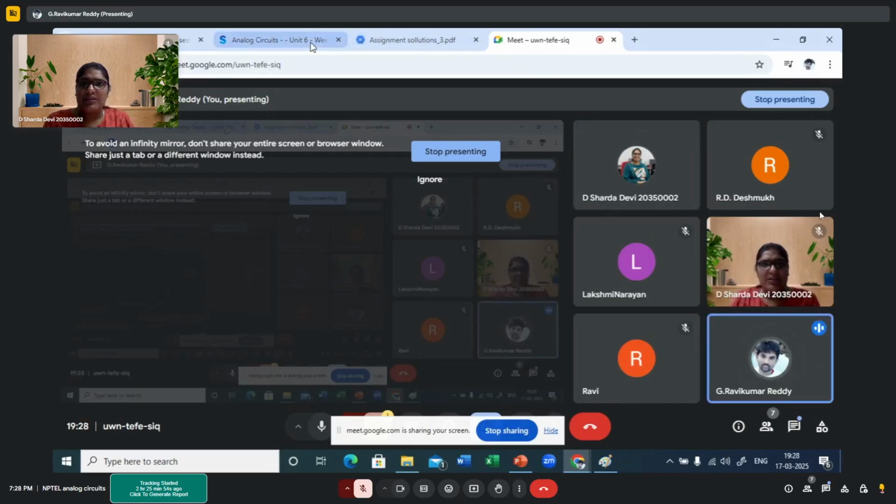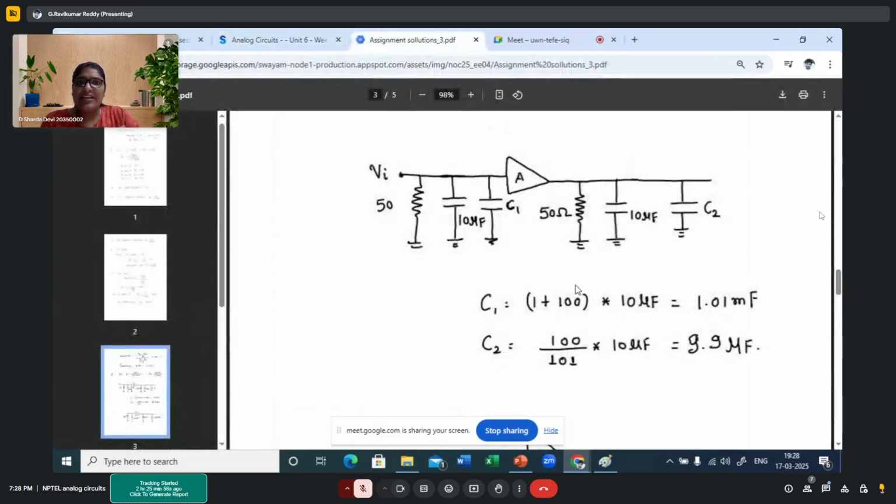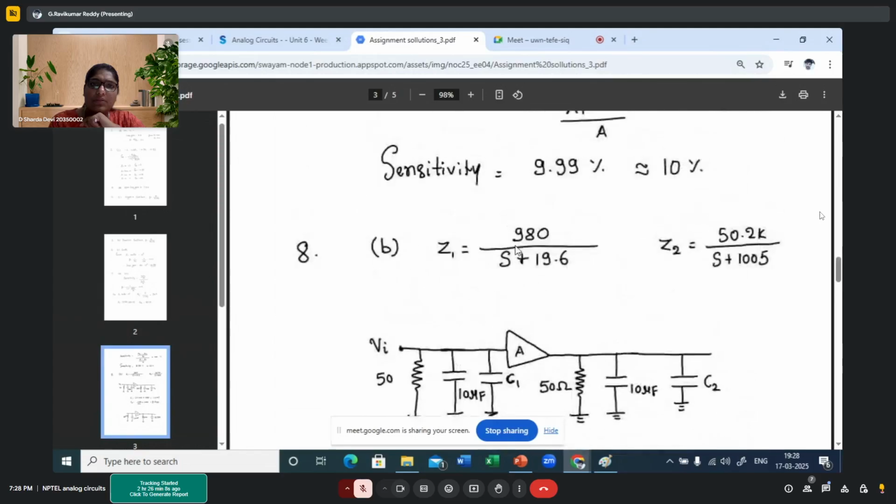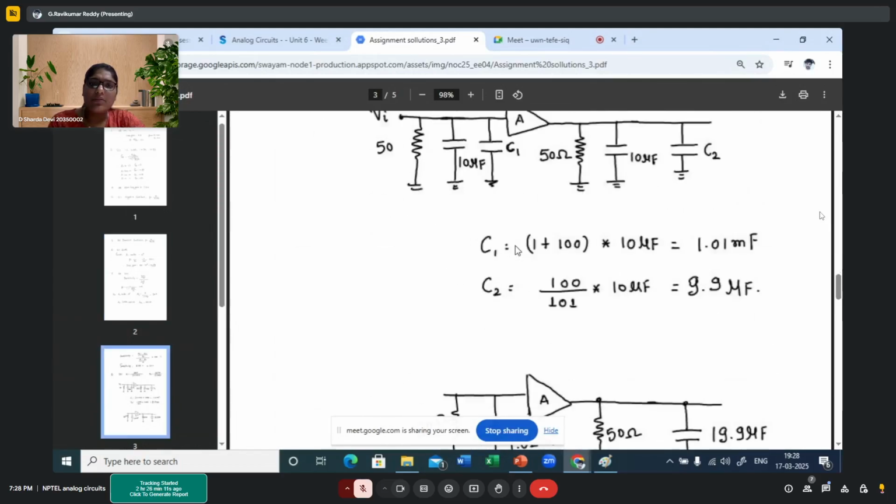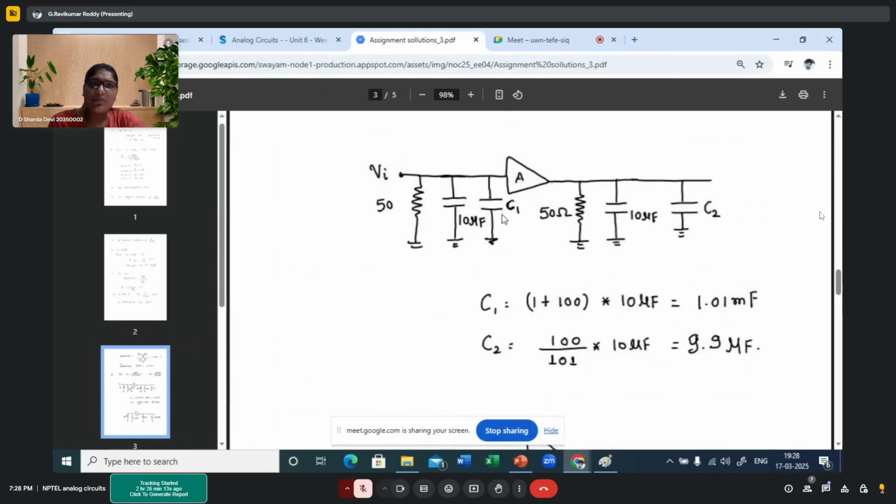Yes, madam. They have written that. See here, Z2 is the combination of all of them. Yes, madam. They are writing only C1, C2. That capacitor is already there, C2. They are not disturbing the earlier capacitor values, madam. Using Miller theorem, the feedback resistor is represented as C1 on the input side and C2 on the output side. Okay, I get your point. Like in the denominator, how can you get a bigger number? Yes, that is true.